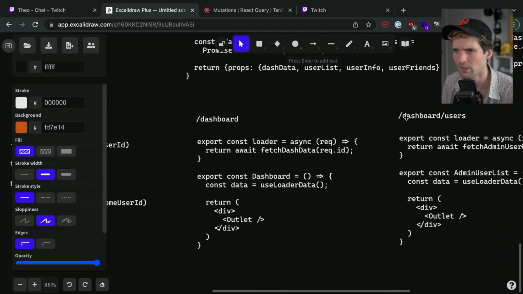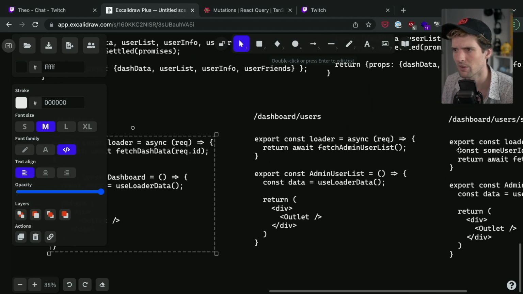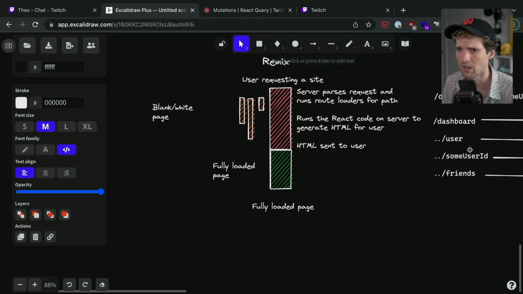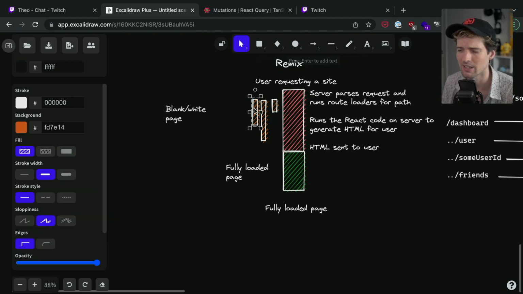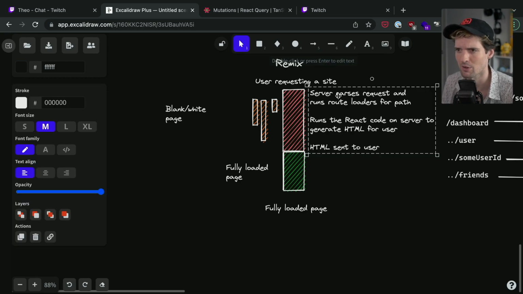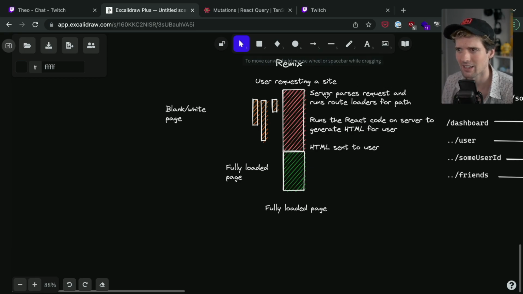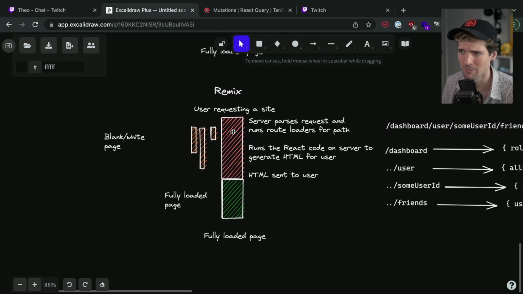It uses the URL to figure out what each of these data loaders needs, and then it runs them in parallel all at once. So all of these happen at the same time because the data that's needed for all of them comes from this first request at the top. That is the thing that NextJS does not enable at all. And this is the pattern that makes people love Remix so much, is that the data fetching is a direct consequence of the initial request in the URL itself, rather than it being tied to the component hierarchy and each page having its own chaotic data fetching like there.